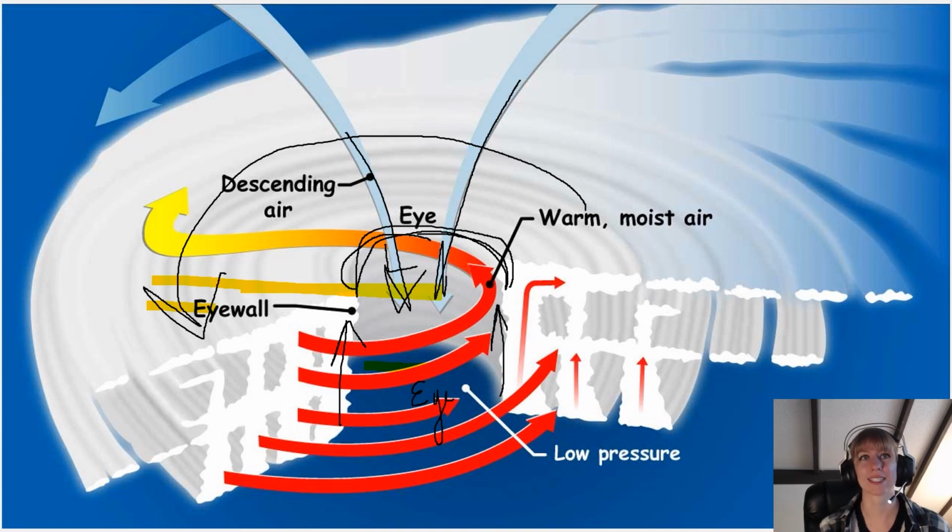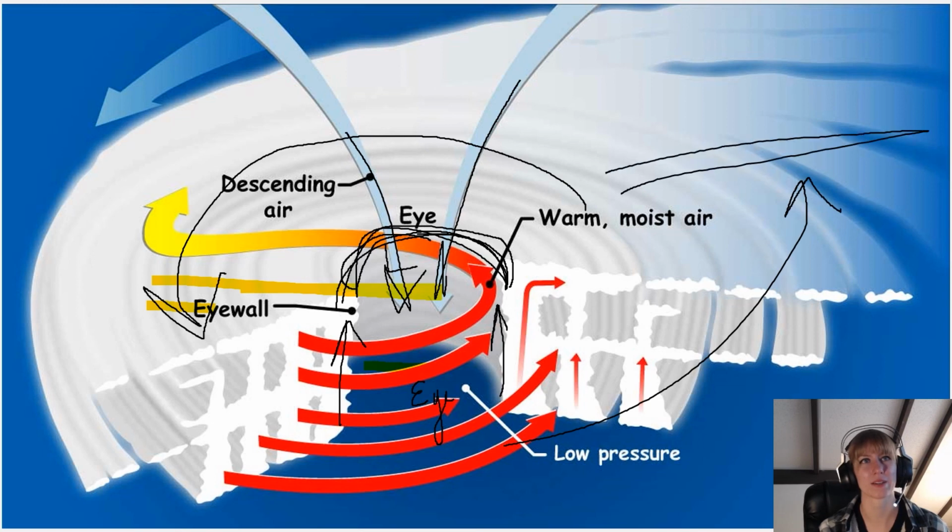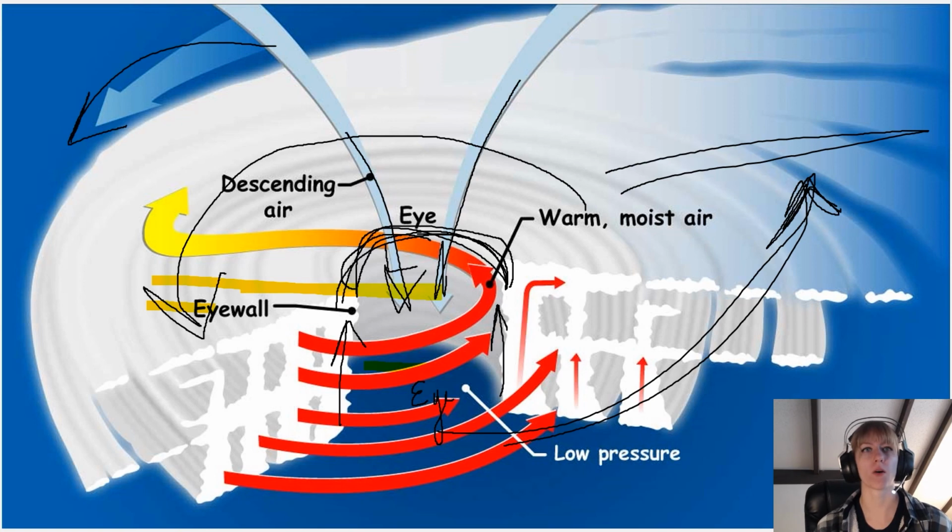The side that is hardest to be on, okay, this is the most dangerous, but the part that's the worst to be on is honestly right about here. Because here is where you're going to get hit with wind and the storm surge. When you're being hit with this part, water has already been dropped. You're mostly just getting wind and rain. Here you're getting storm surge, rain, and wind.